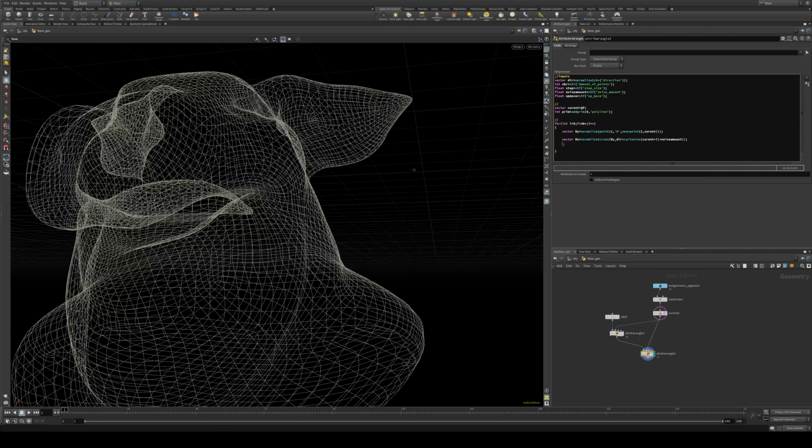So now we have our normal vector, the up vector, the z vector, the tangent vector, I mean. So let's create a new point. For that we need to create a vector, new pt, for new point.